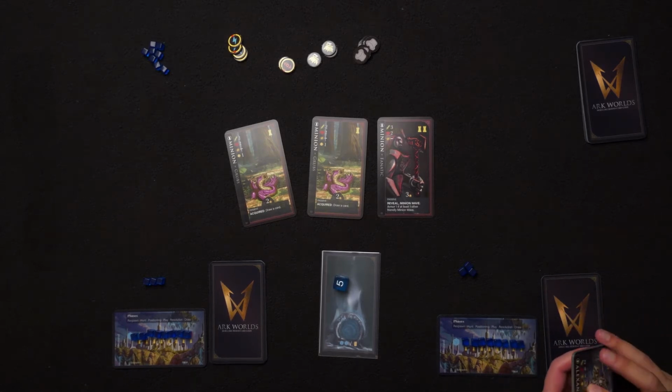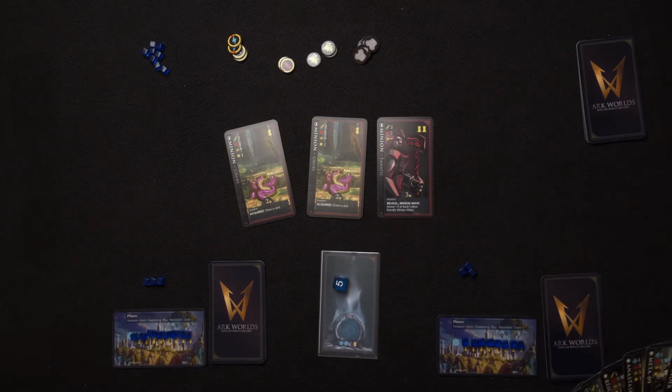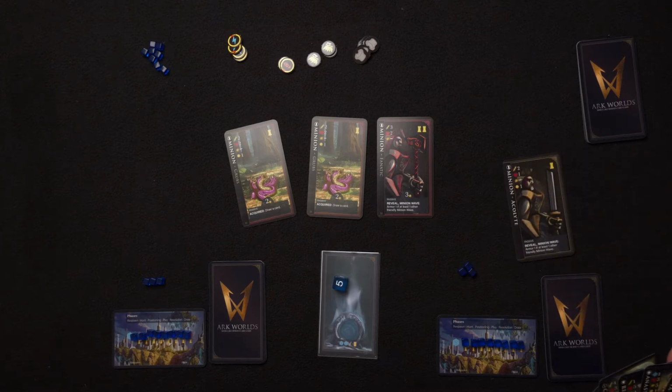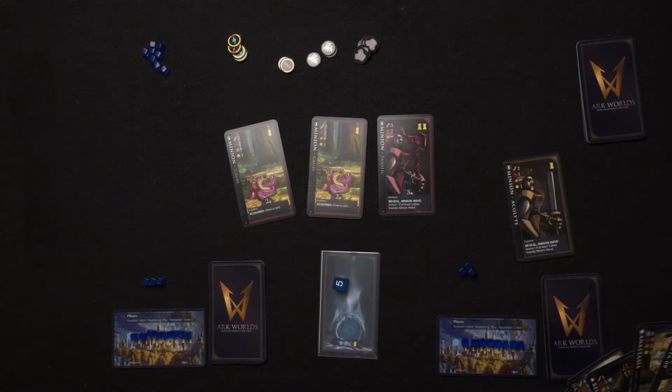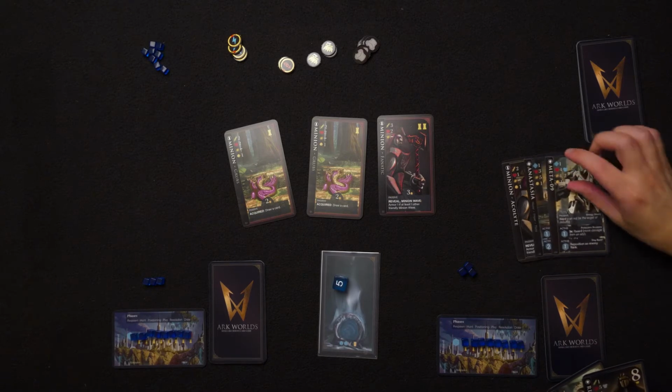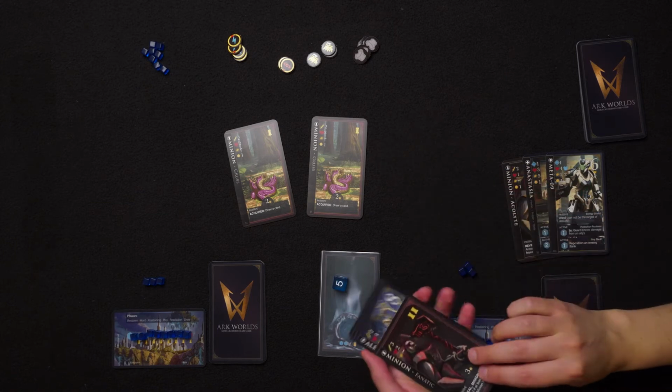I'm going to purchase this minion for 3, I think. So I'll ditch this minion and... And this goes into my hand again? Yeah. Okay. Sure. I'll do these three. So these are one coin apiece. It costs 3 coins. So now this card goes into my hand.